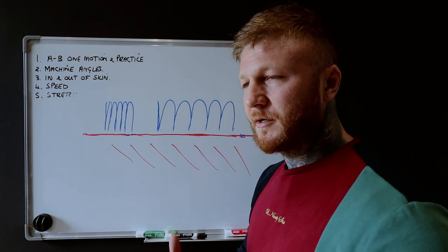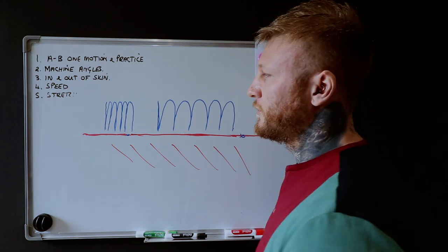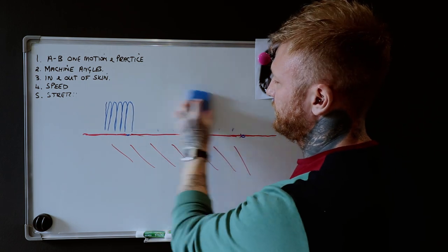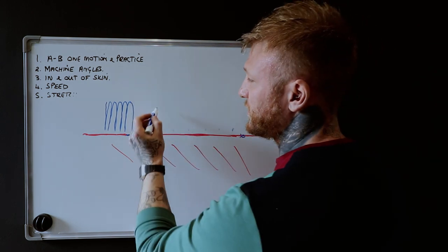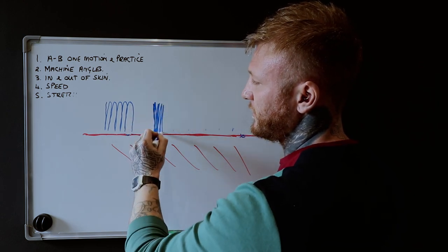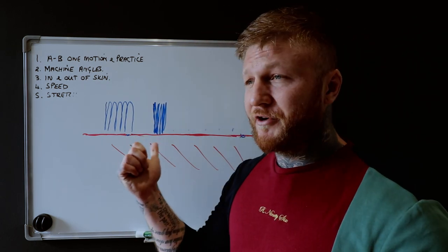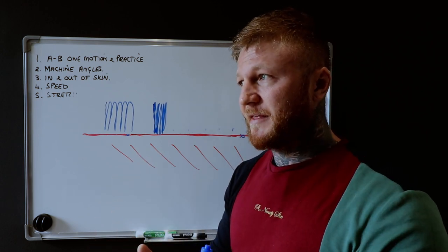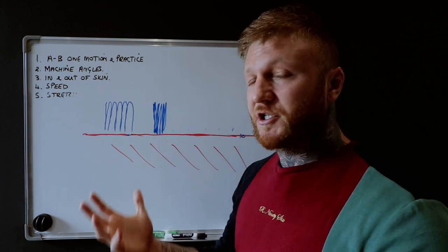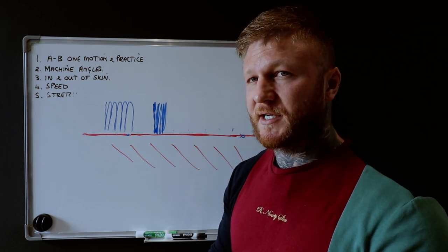What happens if you go too slow, if you're running your machine at this same speed, but you're going really slow like a snail? Well, let me wipe this off for you. If we're going to go really slow, it's going to be going in, barely moving, in. Which, yeah, you're going to get a really solid line, but it's just going to tear that skin up, because it's basically going to be going in and out at the same place, which is just going to cause trauma to skin, scarring, and it's just going to trash your tattoo.